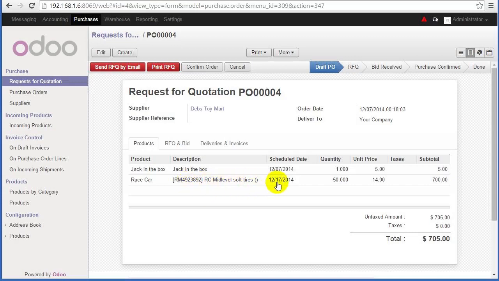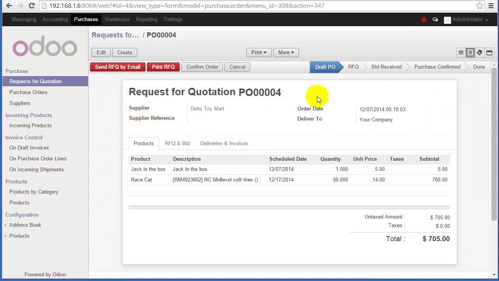You're also able to establish a lead time for that, and you're also able to establish minimum quantity. So there's quite a few things built in right there for you because of assigning the product by supplier.